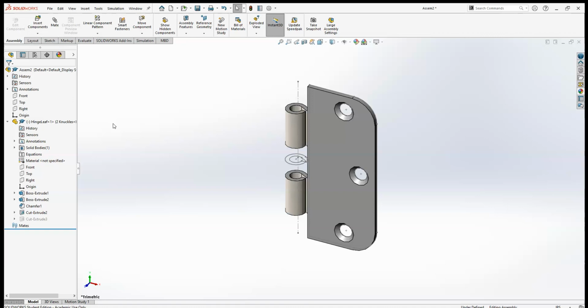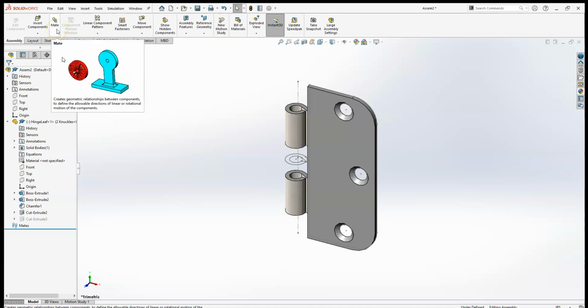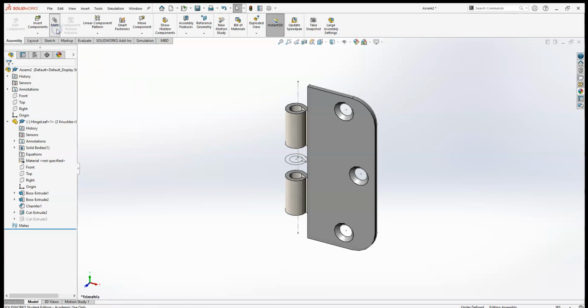I want to place this first part within the frame of reference of the three-dimensional space of the assembly. To do that, you go to mates. Mates are how you position the parts relative to each other, or position this initial part relative to the context of the overall assembly. So I'll click a mate here.